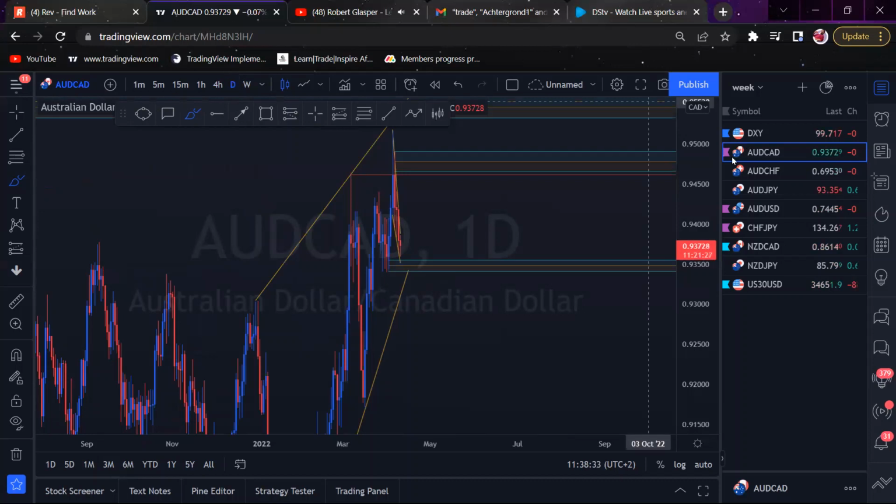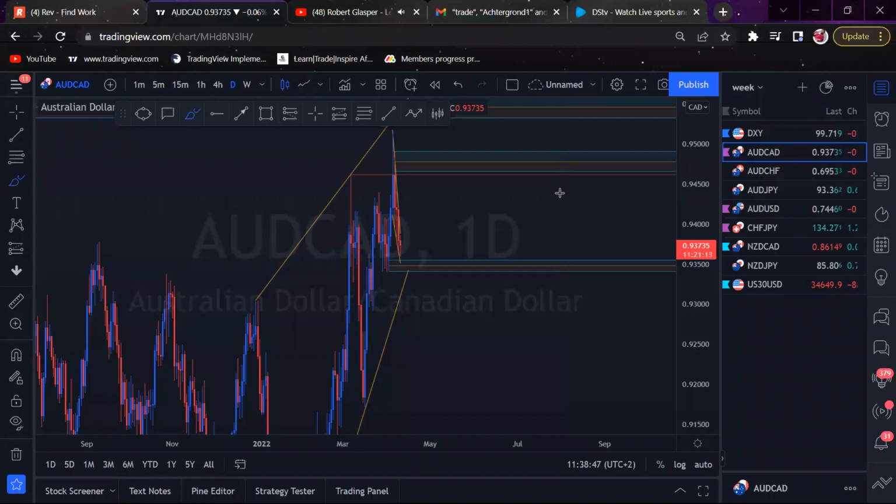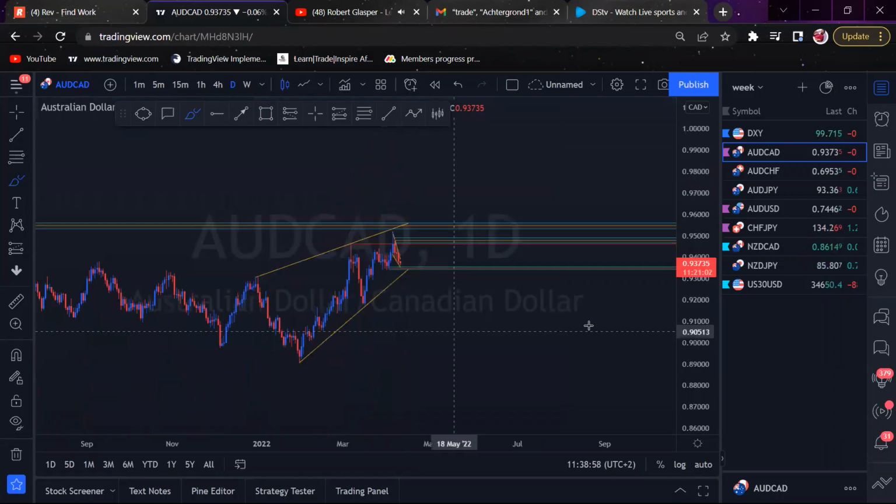You guys can see that my tab is purple. So every pair with a purple tab, I'm sell biased on. Every pair with a cyan tab, I'm bullish biased on, just so that I can keep my biases by looking at the pair that I'm trading, so that I never end up doing anything outside of what I'm supposed to be doing. But otherwise, just coming back to what we're doing here, guys, on Aussie Cad, I do have directional biases in both directions. So just saying that before we get into the whole explanation of what's going on here.